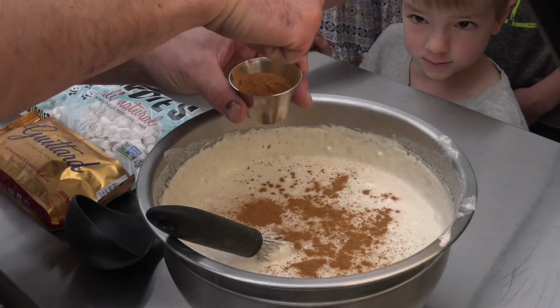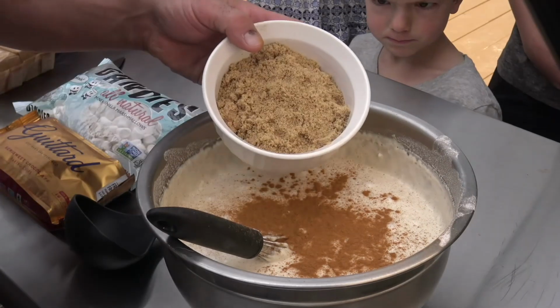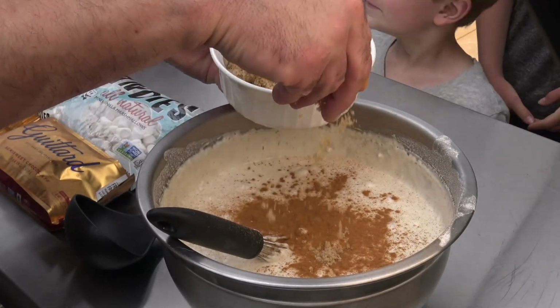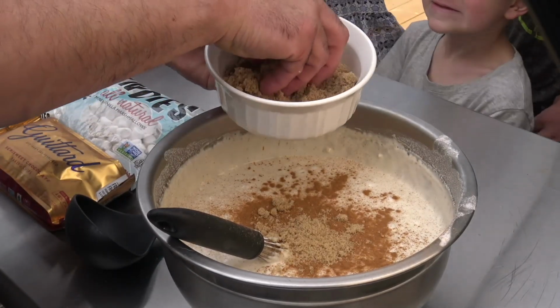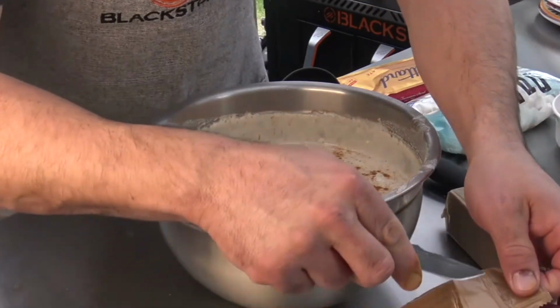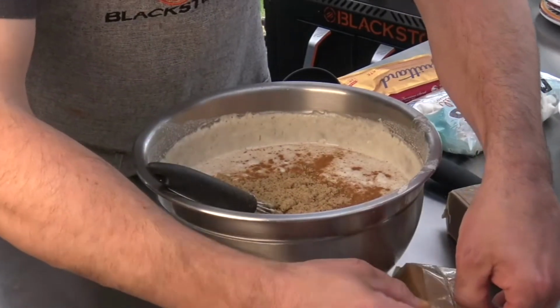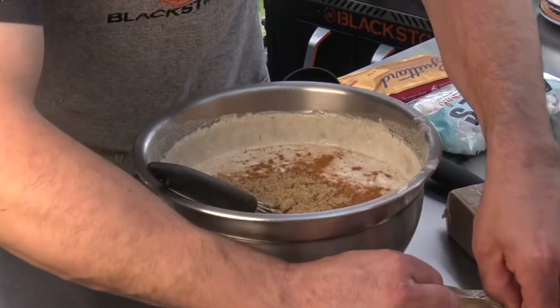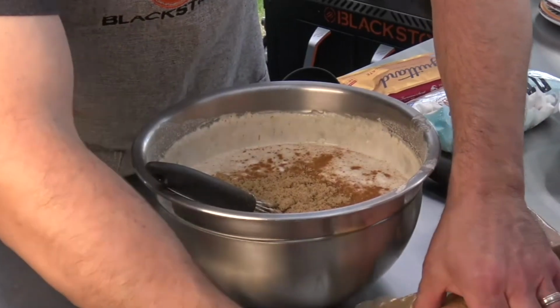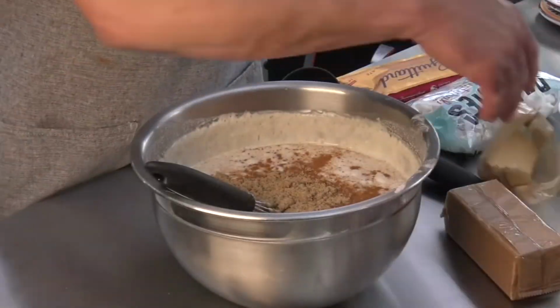It's a big batch here, folks, so I'm not gonna tell you how much to use. You need to figure that out on your own. And some brown sugar. I can add it for you. Graham crackers. Let me cut these open, guys, and I'll let you pull them out. When you're making s'mores, of course, graham cracker is one of the number one things that you can put in there. So here, Natalie, why don't you break some of these up in there.